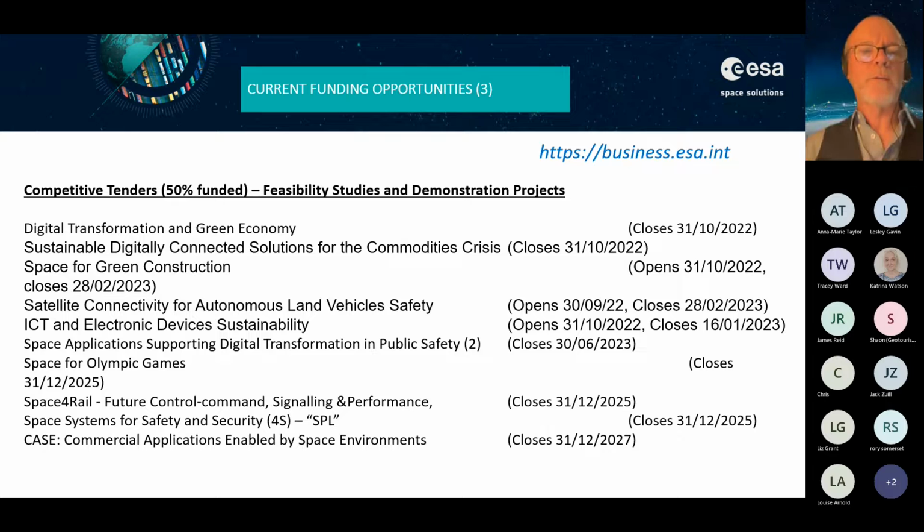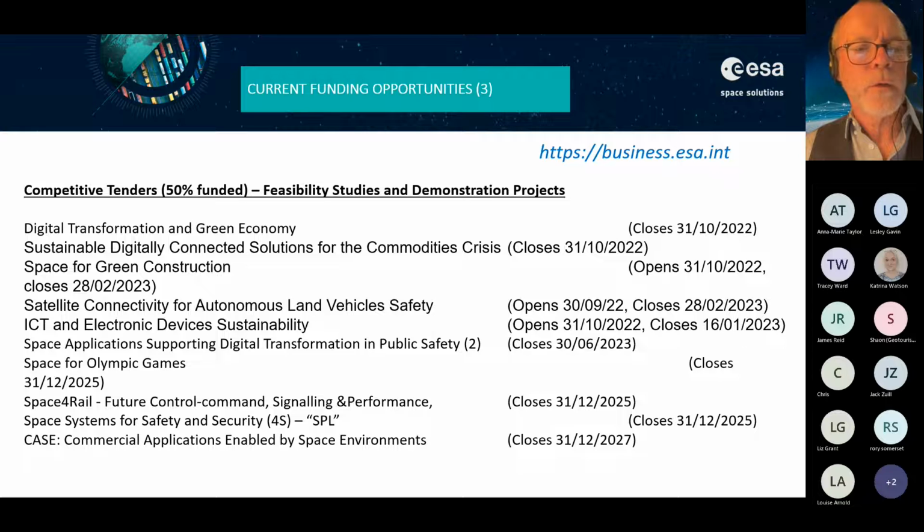Yes, to expand on the competitive tenders, the competitions, and remembering that these are 50%, Kickstart is 75%, Open Call is 50%. These are the current ones running, and again, apologies, it looks like the formatting's gone a bit weird. We currently have these ones open. There is a new one since I did this slide, digital transformation in the green economy. There's a lot of green competitions around. You can read this. I don't like wordy slides. This is a wordy slide.